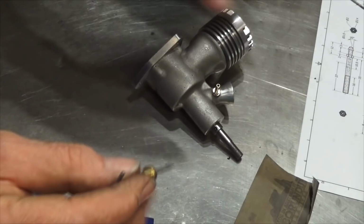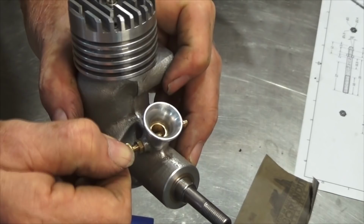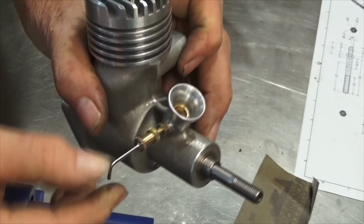But what we can do now is screw the needle valve all the way into the spray bar. And if I've been careful, the needle valve should completely close the jet of fuel coming through from the tank. And then of course, as you adjust that back, you can change the mixture from lean to rich. So you can either turn it by the little handle there, or you can grab it at the back here and turn it that way.